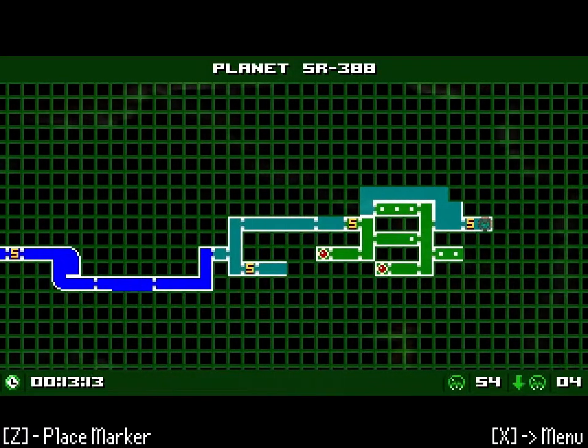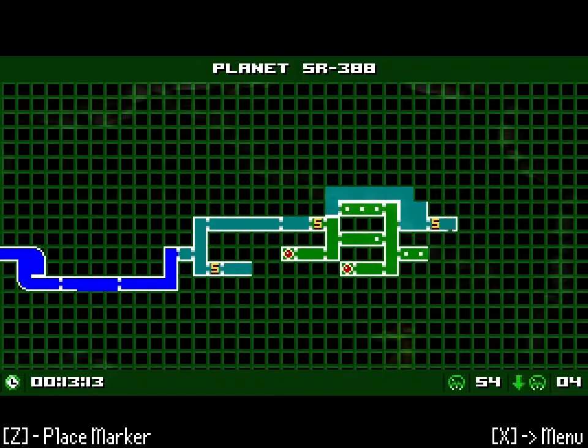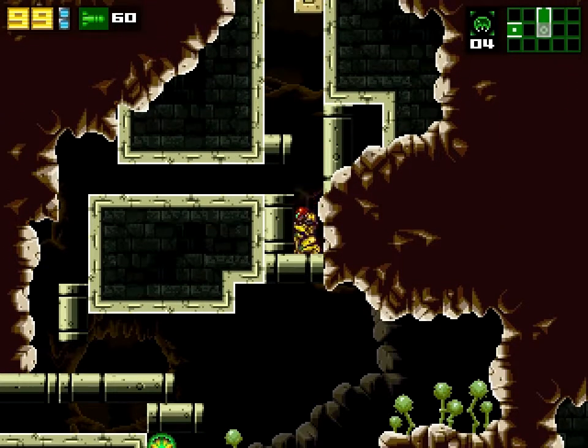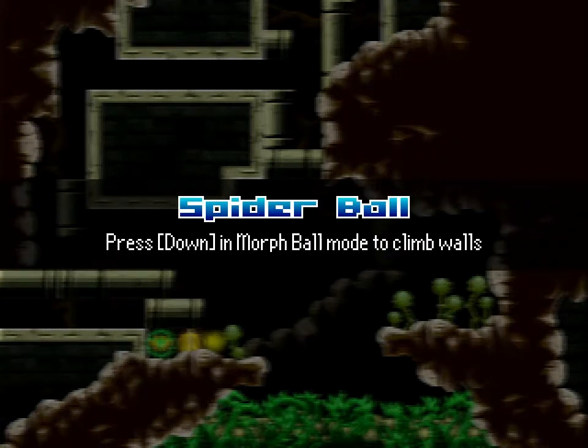Last time, we landed on planet SR388, killed ourselves a Metroid, and started heading through the Golden Temple over here. Today, we hit a bit of a wall, and we need to figure out how we can climb said wall. And luckily enough, our save plopped us right next to a thing we need to climb walls!